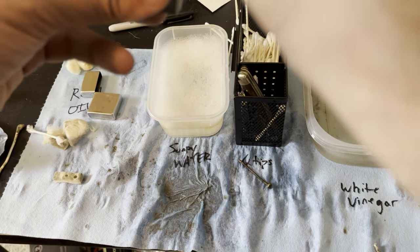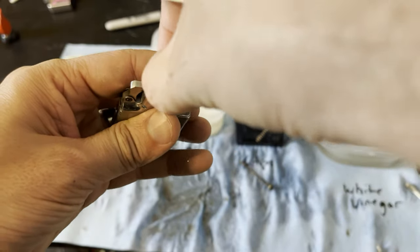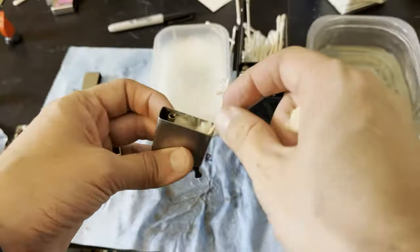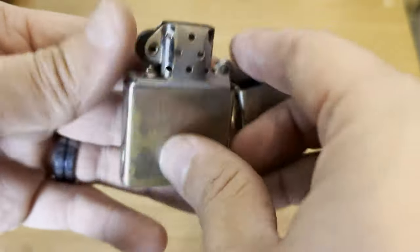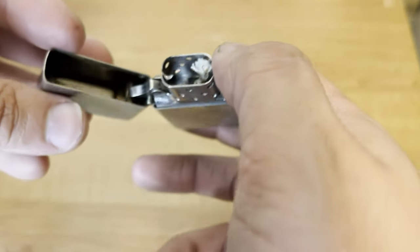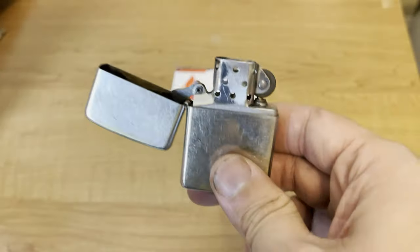Once we've let that air dry, we're just going to put it back together. We're going to start with the wick — I did decide to get a new wick for this just because the old one really wasn't holding up very well. I usually keep my wicks about a quarter of an inch below the rim of the chimney. I am going to replace some of the cotton balls as well since some of them were a little ashy. Here it is — a 50-year-old Zippo looking almost brand new, working almost brand new. Do need to work on that cam and that hinge a little, but other than that, as far as the insert goes, it can't get any cleaner, can't look any better, can't work any better. That's a Zippo for you.